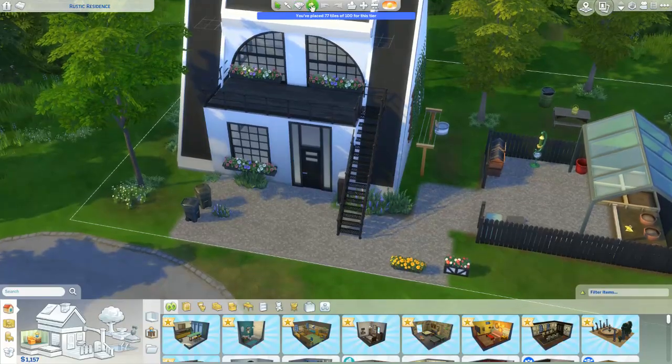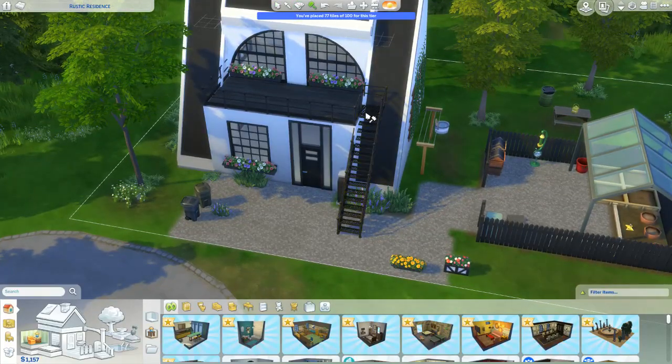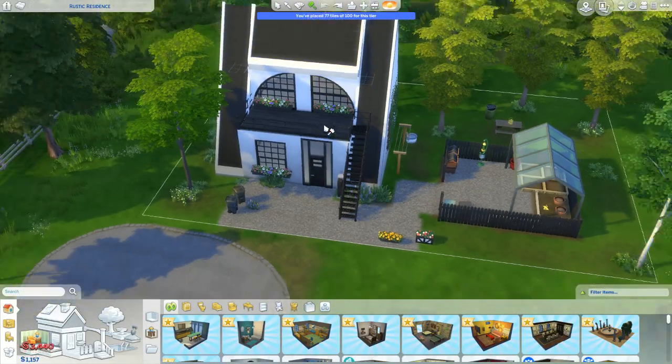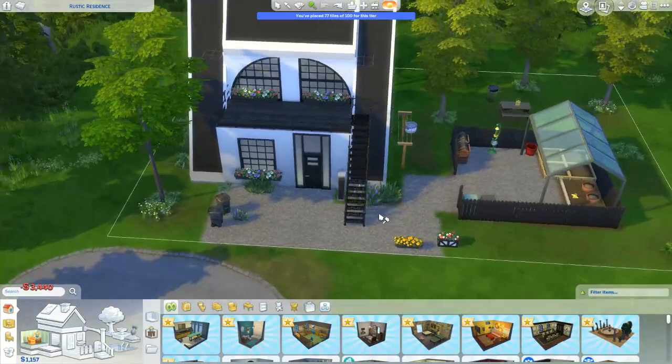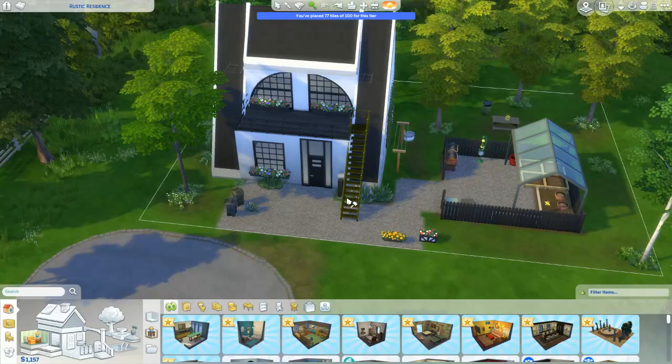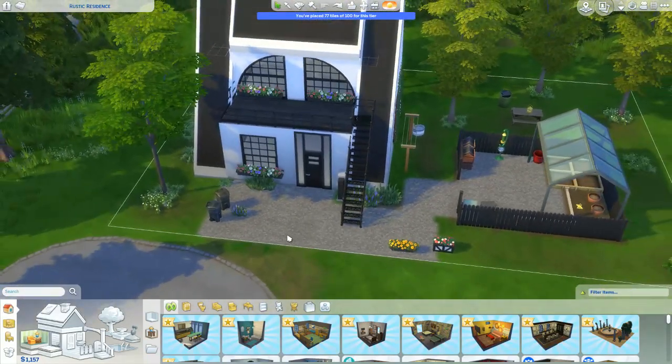And I think I'm going to go ahead and remove these stairs because I just think this house looks so much better without them. I mean, those stairs are 3,000 simoleons. So, I don't know. We'll see. I've been indecisive a little bit when it comes to this build, when it comes to placing things and all that. I've had moments where I wanted to change things and then put them back. I might keep the stairs there. Maybe I will, maybe I won't.